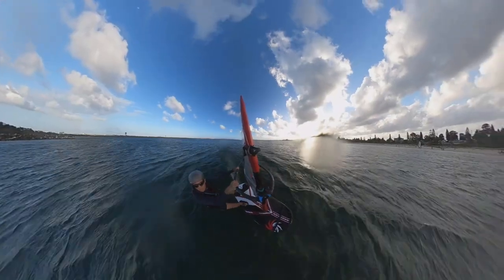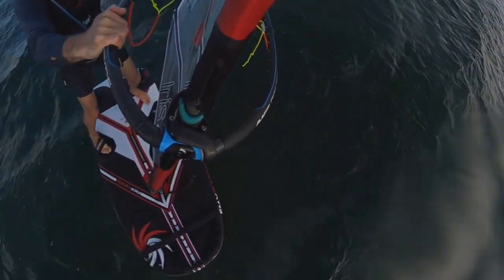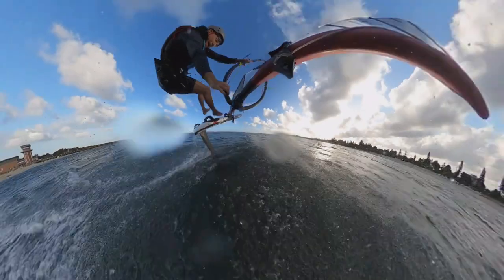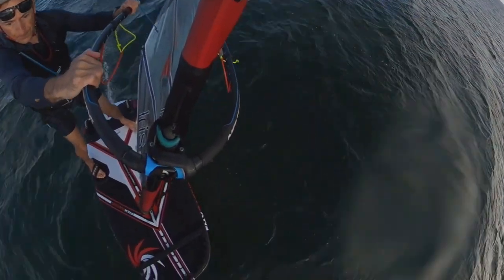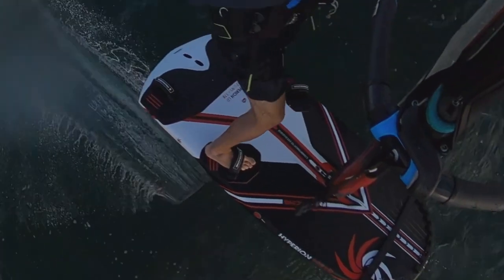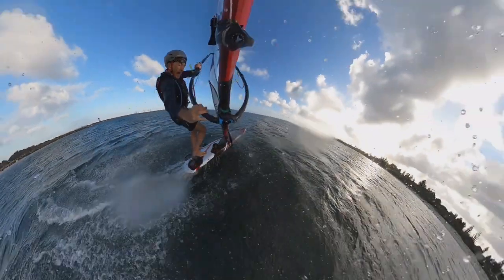What can you do mid-turn when you feel the board's getting a bit too high and you're about to breach? Keep the sail forward — push it forward a little bit more on straight arms. You can actually pull down on the boom; a lot of people forget that. Put pressure through the mast base with your hands. You can push down with the front foot, but that's less effective. More effective is using your feet to angle the board more. Keeping the board on its edge cuts the lift from the foil, which through the turn might make it tighter — and that's another way to keep the nose down and help avoid breaches. And don't step on the back of the board.